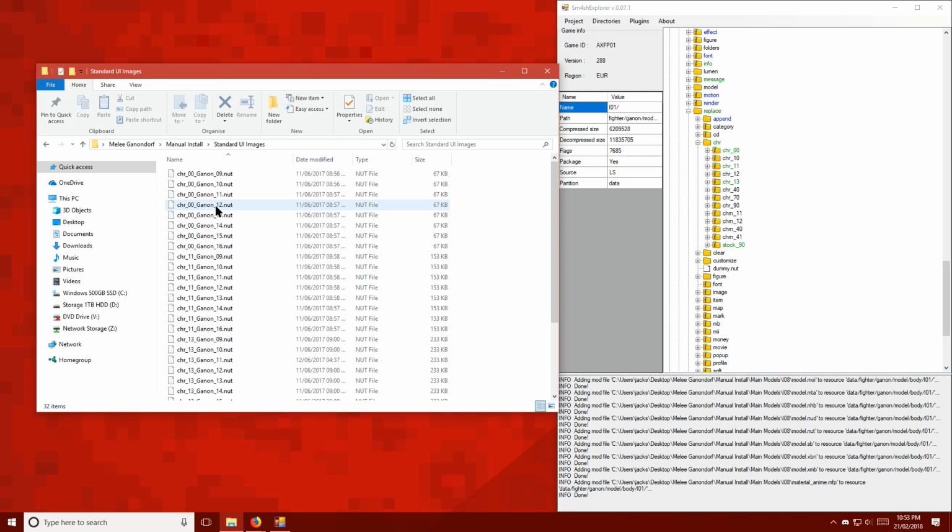And just like before, we're going to find the matching image files, rename them according to the slot, and then put them into Smash Explorer.